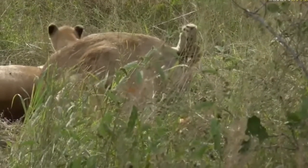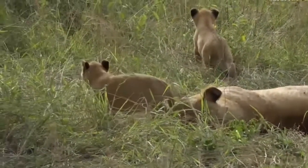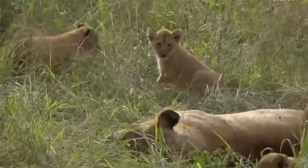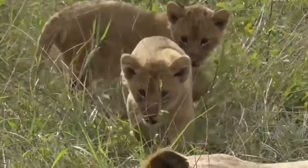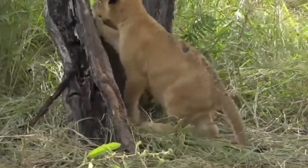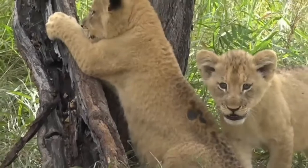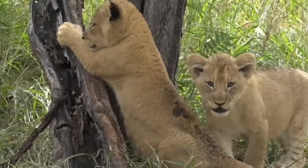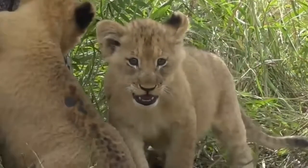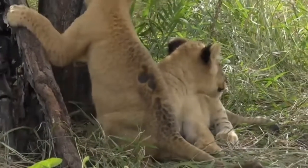If they're going to suckle I might go back around to where we were originally, but it looks like they're off to explore again. Because mom is not giving them milk they're now starting to do their own thing, getting to the age where they'll get naughty and quite playful. Look at the size of the bellies - there's one walking up to the tree with an absolutely full belly. They've had their first taste of meat as well as mom's milk, so they are as fat and as full as possible. So cute getting themselves into a little bit of shade just to rest.